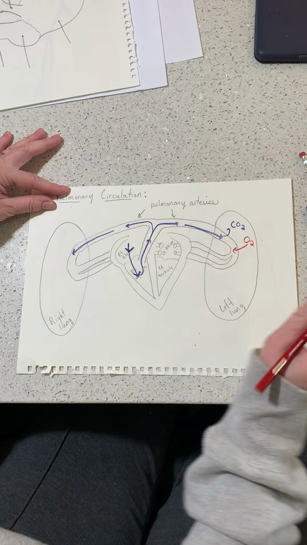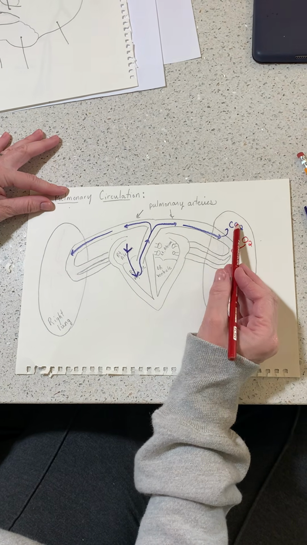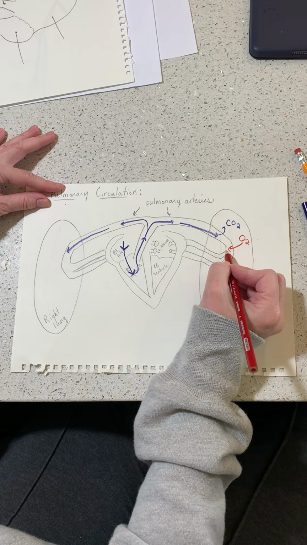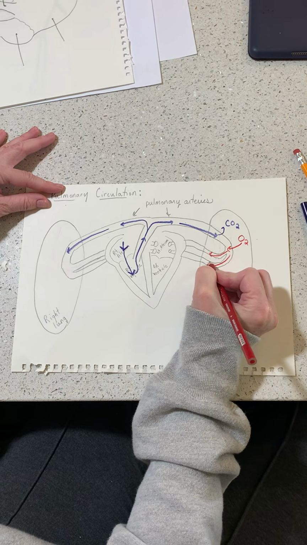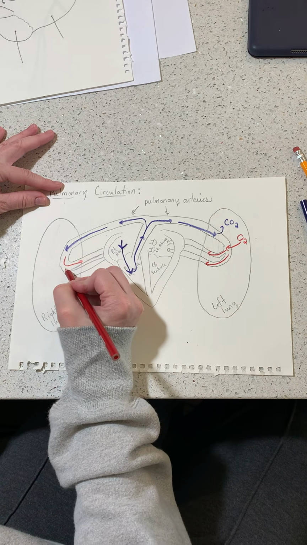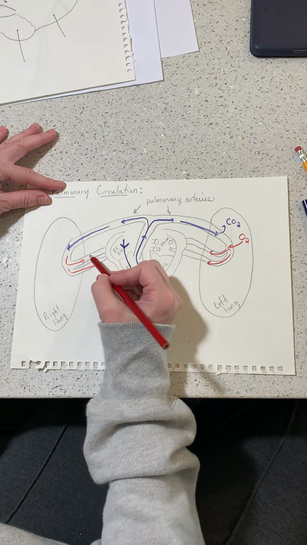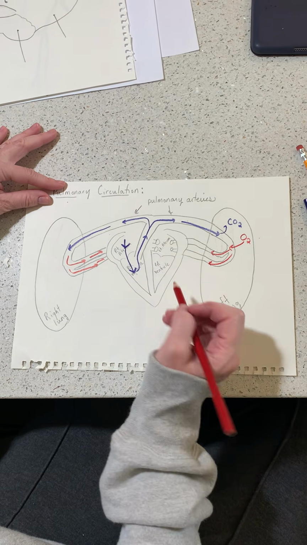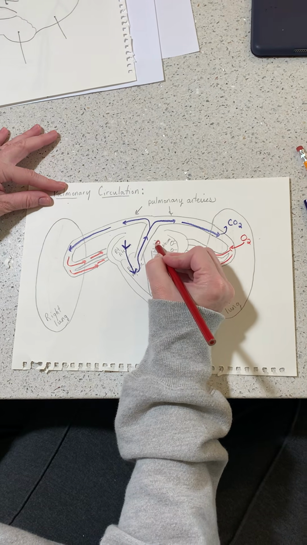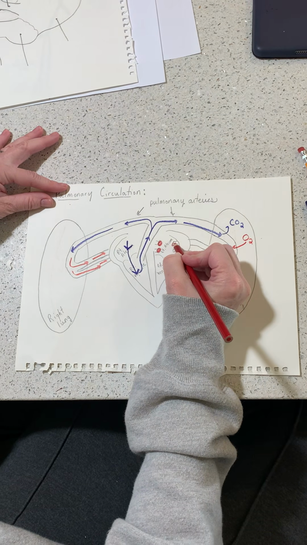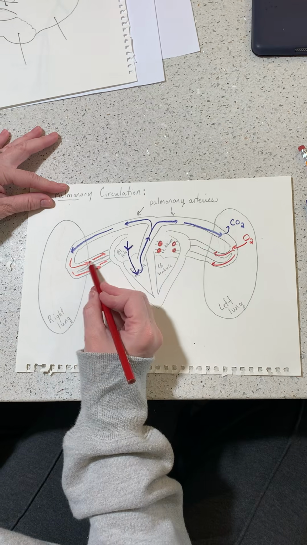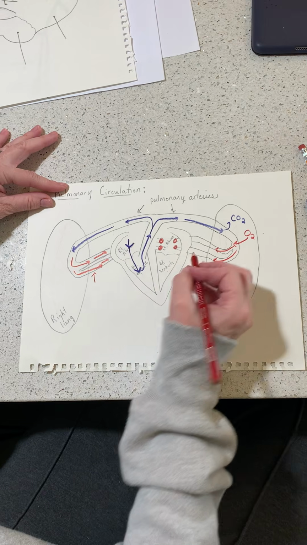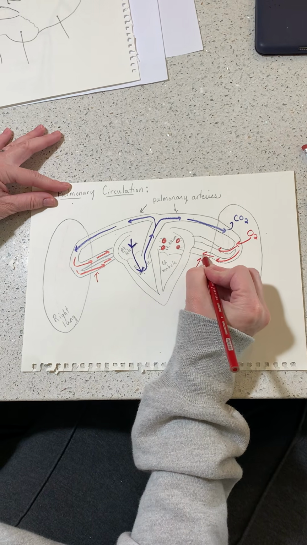As they enter the lungs, we get rid of the carbon dioxide, we exhale that, we inhale oxygen, we pick that up, and we oxygenate the blood that's returning now to the heart. So the oxygenated blood returns to the left atrium, the left side of the heart. What I've done here is I've drawn 4 openings in the left atrium because we have 2 pulmonary veins here and 2 pulmonary veins here.